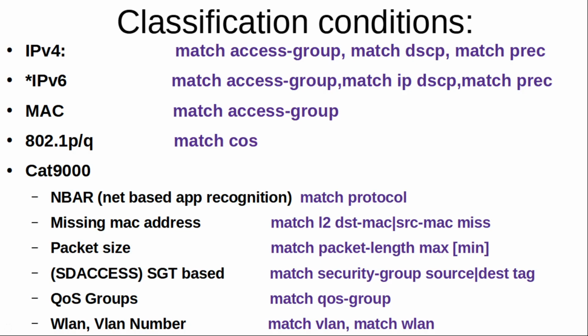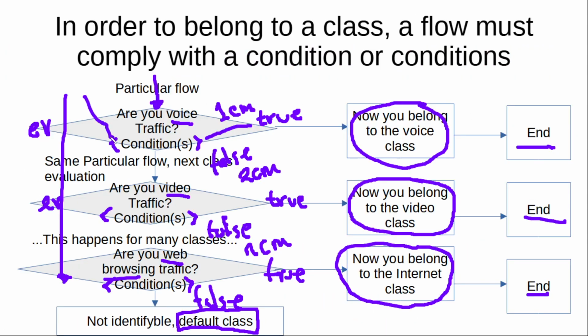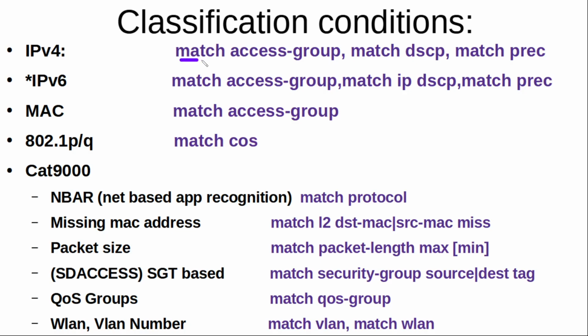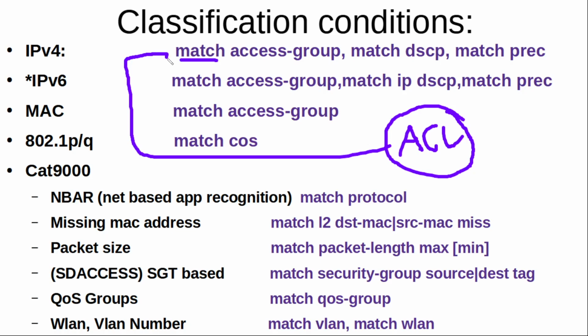And remember that we're talking about conditions here. So how do I set up my logical conditions? I'm going to use these commands. The match command within a class map helps me set up the conditions. So the first and most important condition that has existed for Cisco switch in order to classify traffic is access control list. So I will set up access control list, and all the traffic conforming to this access control list will be matched within a class map if I use the match access group command.